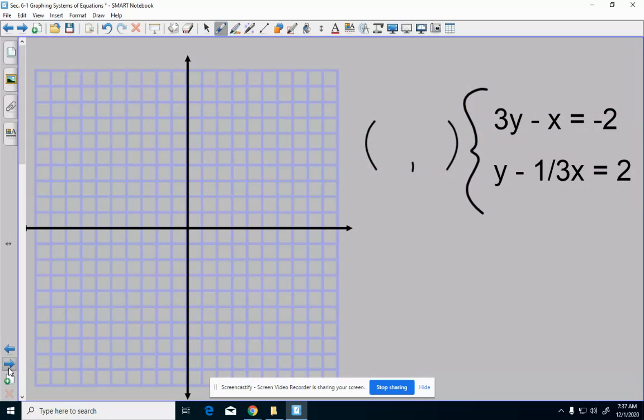All right, so we don't really need to look at this one. We could do the same idea there, or if we didn't want to, because we look at these numbers here, you have a y value of 3, an x value of 1, and then a c value of -2. That's not going to play very nicely for intercepts. So maybe you solve those for y. Move x to the other side, divide off the 3, get yourself a slope and a y-intercept.